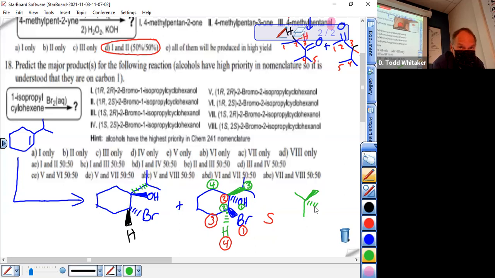The 4's not on a wedge or a dash. And you're playing with points here, so don't guess. All right, so 4 has to switch with 1, because that puts the 4 on a dash. 2 has to switch with 3, because a single switch gives the wrong answer and a double switch brings it back to the right answer. This one is R, so put an R up here. R is one of the answers.